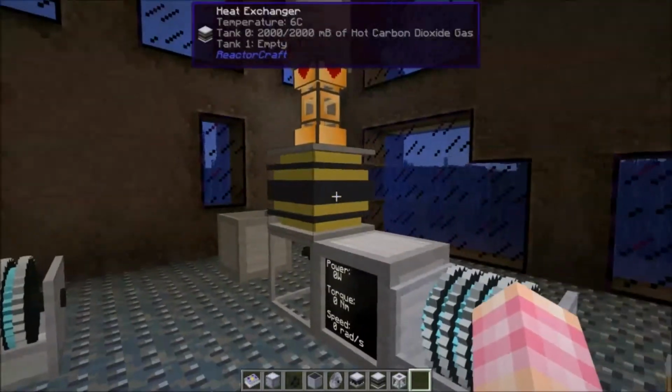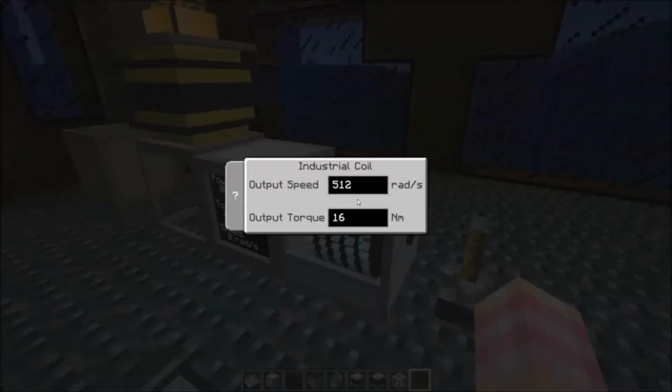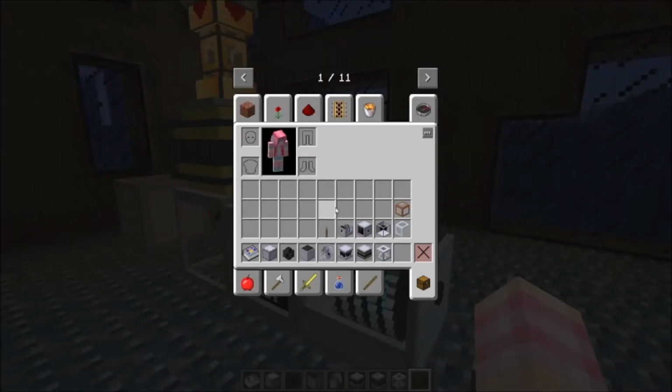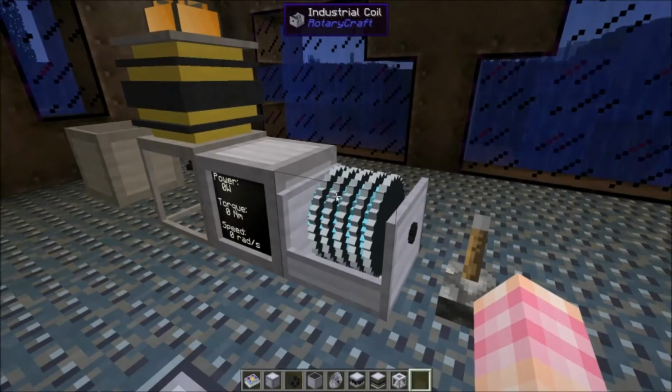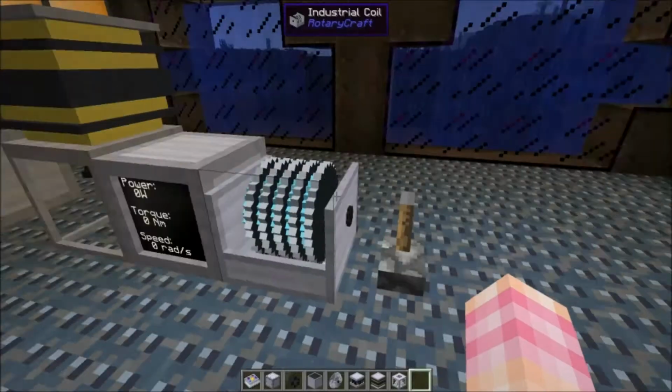The power that the heat exchanger requires is 512 radians per second at 16 newton meters. It requires 8,192 watts.